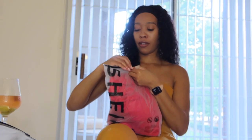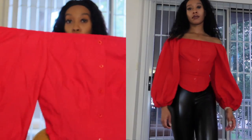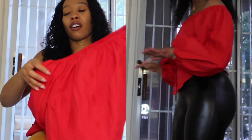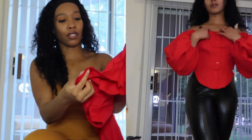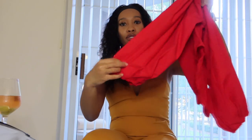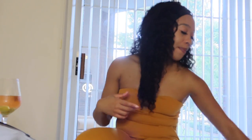Next I got a red top — I have an obsession lately with corset-style things. It's super stretchy so it's not as tight and restricted as a corset, but it has a dip-down V-neck with straight lines as if it was a corset. It's kind of off-the-shoulder with a poofy style, pretty stretchy. I could easily wear this with the black leggings I just showed. Just a simple red top that's great if you're quickly getting ready to go out with the girls.